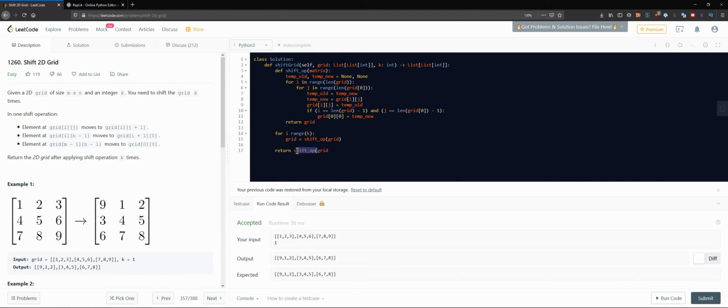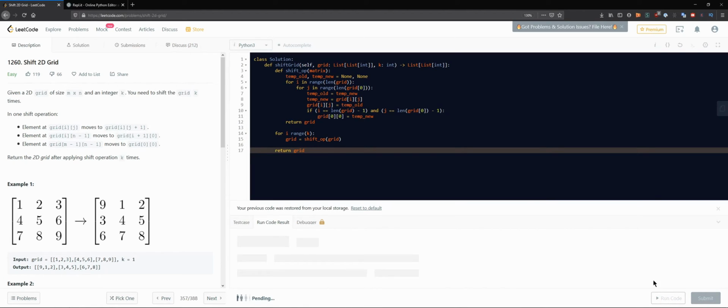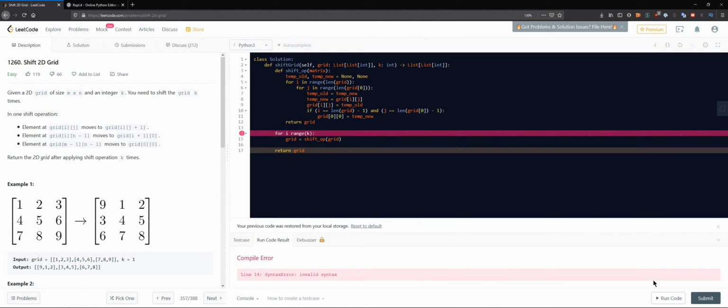So the shift operation on the current grid would shift the grid one time each of those times and update it here, and then we can do it again. Can we do it in the return? I'm not sure. Yes, like this.